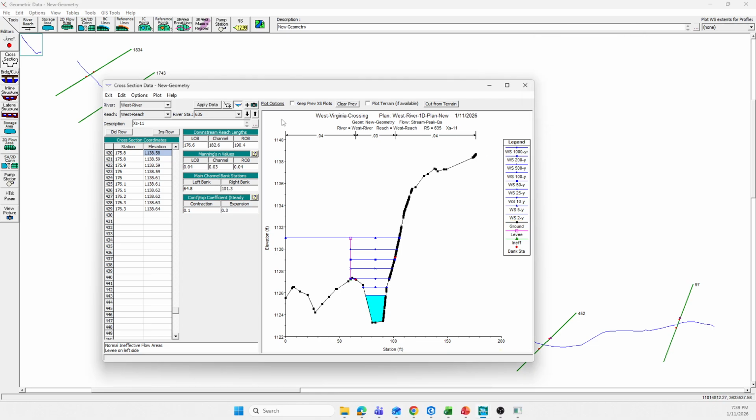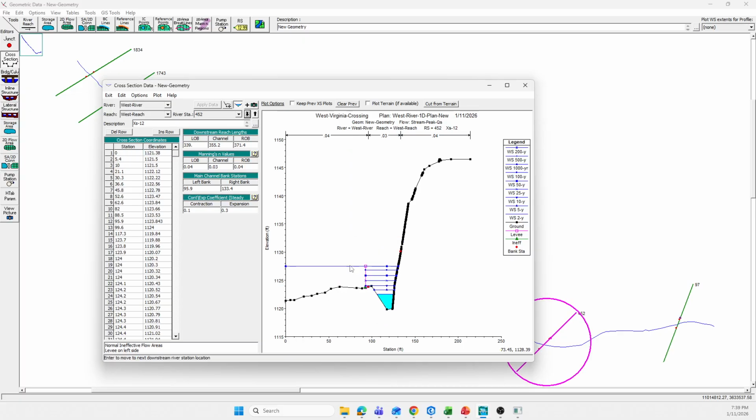38.9. Just to stay safe, we apply. We go to the next one. We want to increase this. So now we see water is spilling out. This is the problem we had here, and that's why we had the problem.